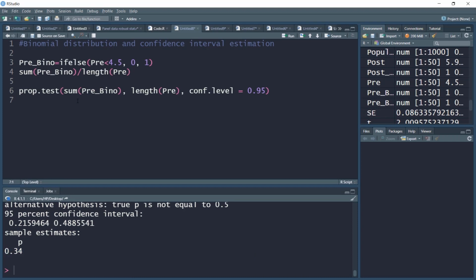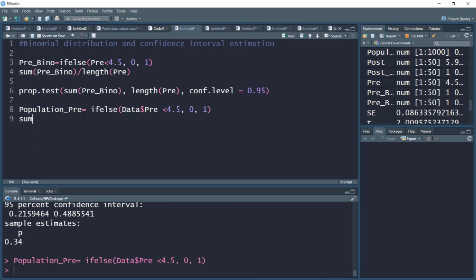Now you would like to know how efficient this estimate is, how correctly it defines the reality. So in our case, first we need to know how many times in our population the value is more than 4.5 or less than that. For that, again, we'll perform the same procedure, but this time we'll use the population. We are calling our 1000 observation data the population in this case. So let us use that, from which the random sample was actually taken. If it is less than 4.5, then we take a value of 0. If it is more than 4.5, we take a value of 1. So this is our population parameter pre-training.